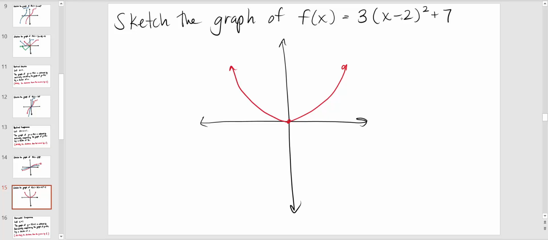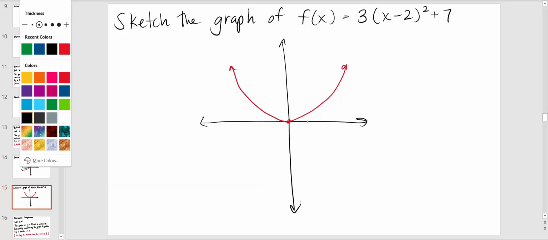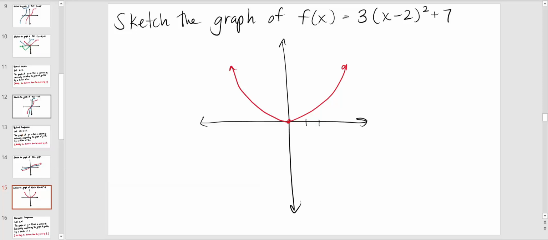According to the order of operations, first I should apply the minus 2. Think about what that should do to the graph, and if you're confident, draw yours in there. That minus 2 will shift the graph 2 units to the right. Every point shifts 2 units to the right. When you subtract directly from the variable, that's a horizontal effect, and they work counterintuitively. I'd have to plug in 2 in order to get a result of 0. So I'm translating this point at 0, 0 over to 2, 0.